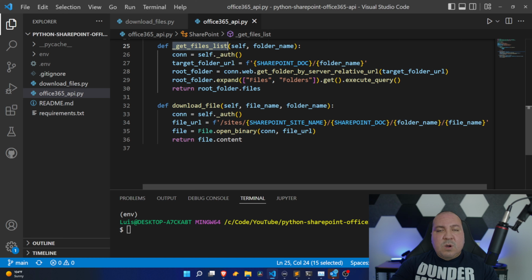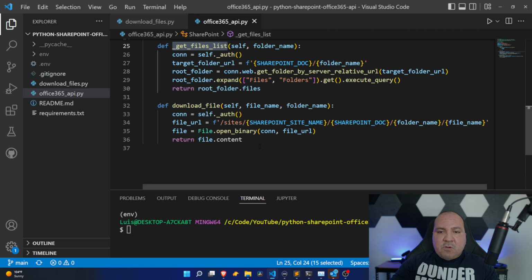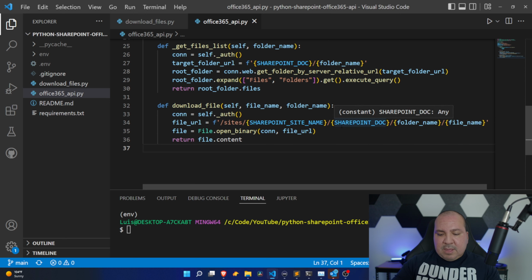So one of the things we're going to do here, since we're trying to upload files, is create an upload file function. So let's go ahead and do that.